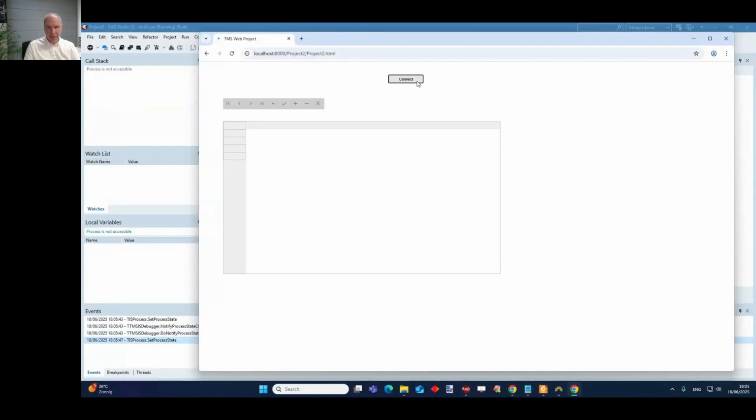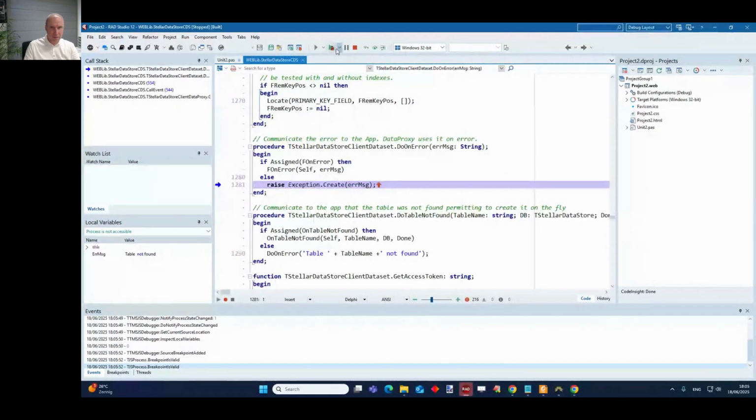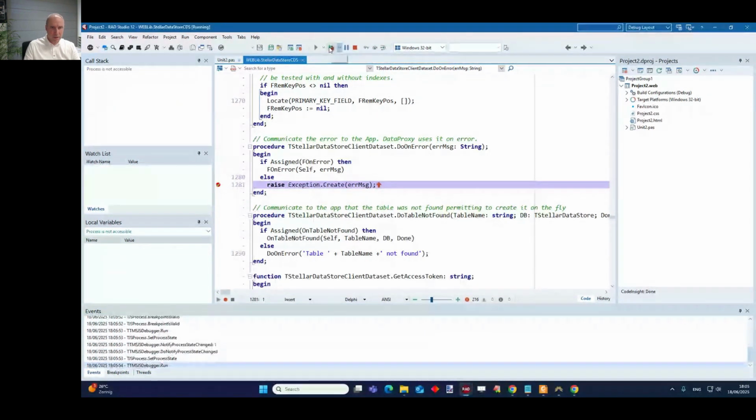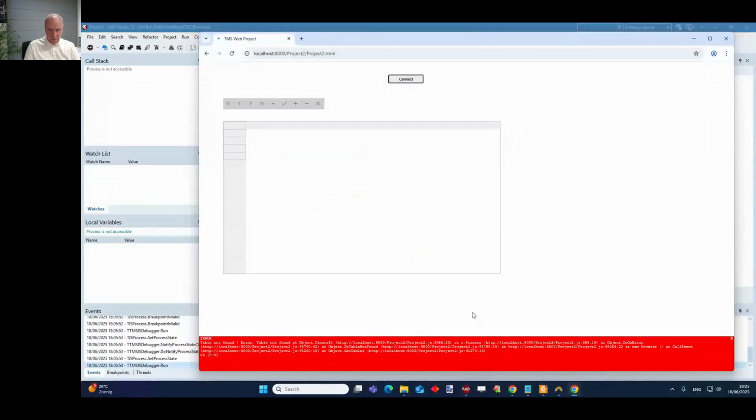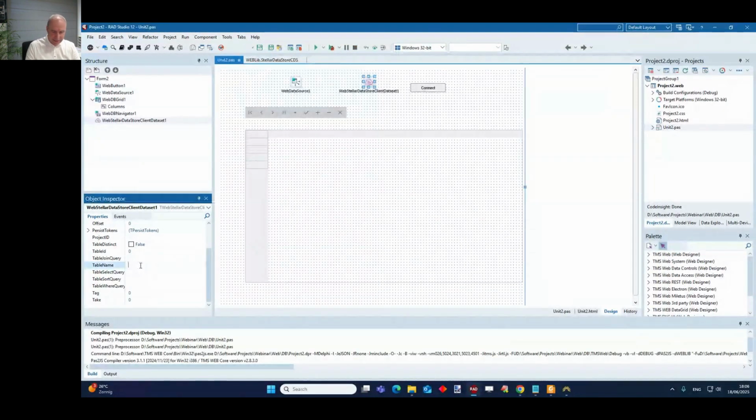So here's my application. I click on connect, and let's see what happens. I'm not sure why. Of course, that is quite stupid that I overlook to specify what table I want to access.